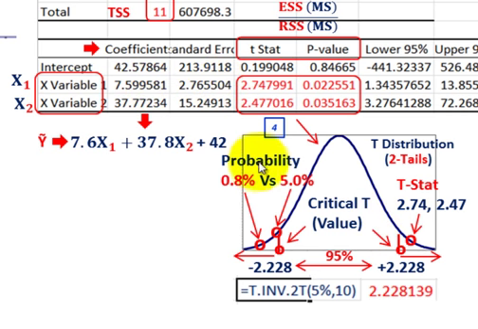And if you go up and look at the probability, I'm just showing it a little wrong here. This is from an old one. We look at the probability, and it should be 0.02 and 0.03, and we're much less than the 5%. So we only have a 0.2% and a 0.3% chance that we'd be off. So we passed our probability test. The 0.8 is from some old numbers, so don't use it. We use the 0.02 and 0.03. So our coefficients pass our test as well.